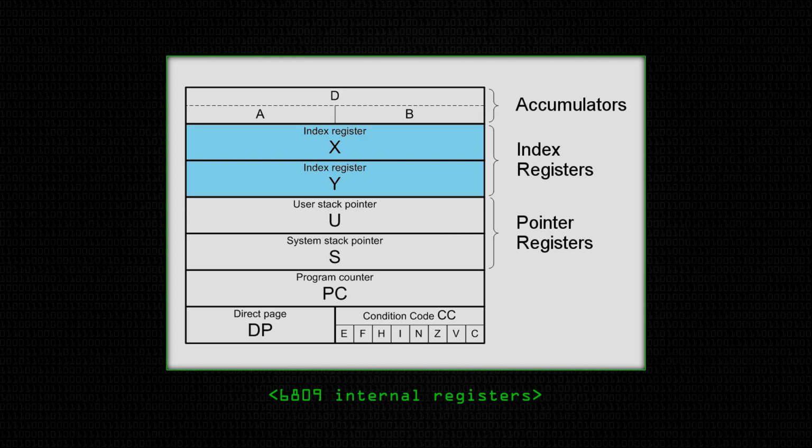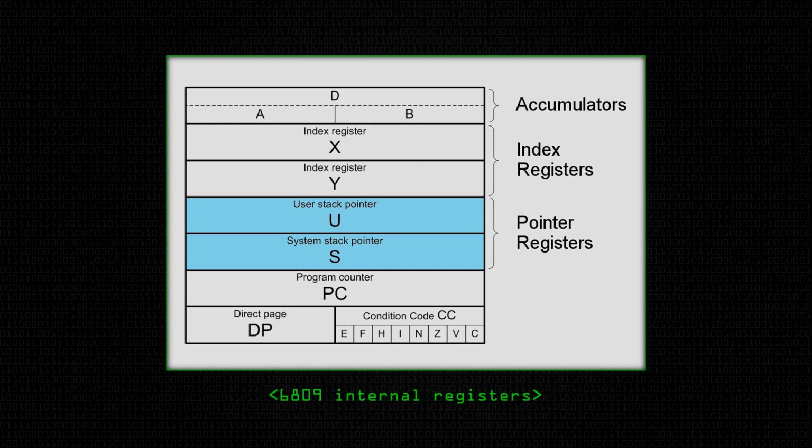Next we have two index registers, the X and Y registers. Again, these are 16-bit, able to hold values from 0 to 65,535. Think of index registers as being used for position tracking, and in our case, typically they're used for keeping track of positions in memory. Next, we have our stack pointer registers, which are very similar to the X and Y registers, or index registers. The S and U are used as stack pointers.